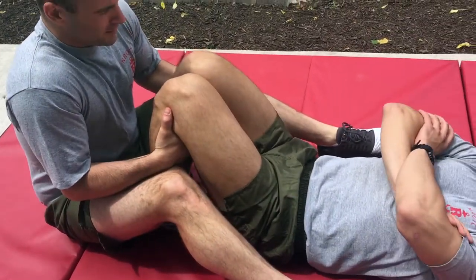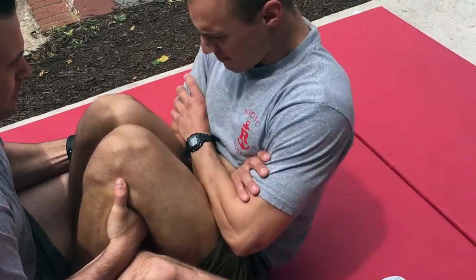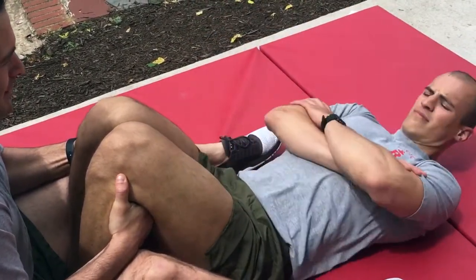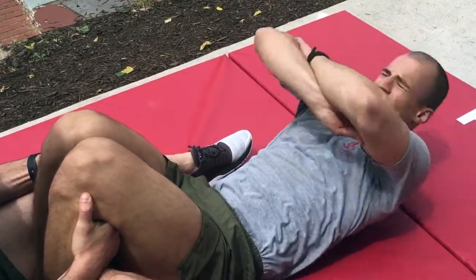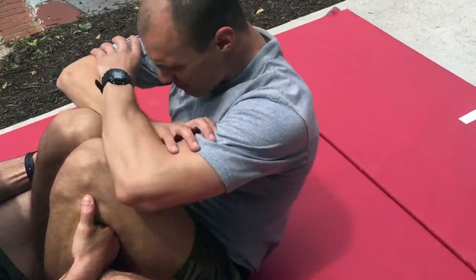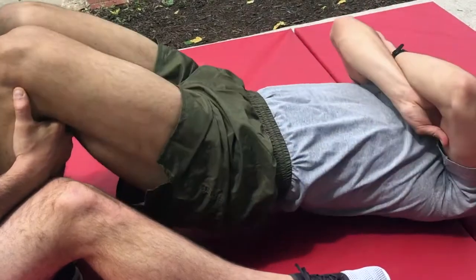When the instructor says begin, you will go all the way up for your forearms to touch the midpoint of your thigh and all the way back down for your shoulder blades to touch the deck. At no time will you remove your forearms from your ribs, and at no time will you lift your hips up off the deck.